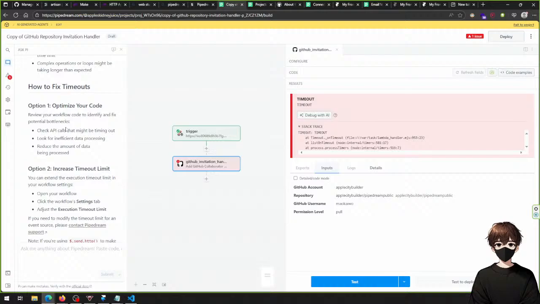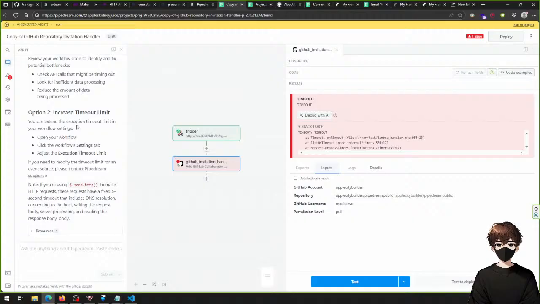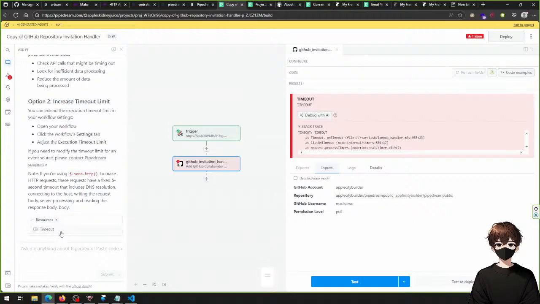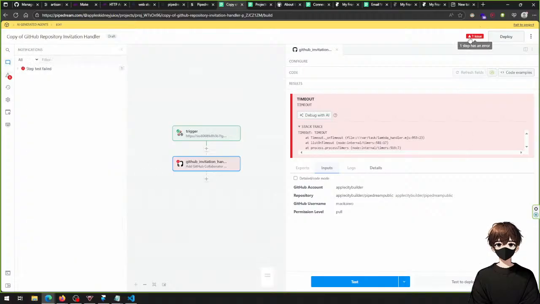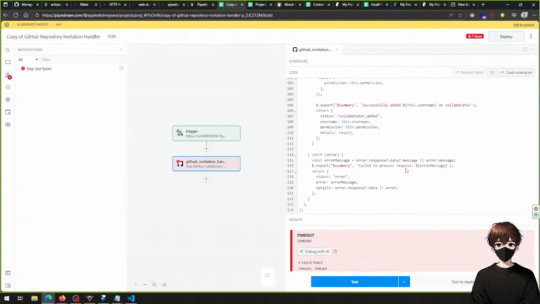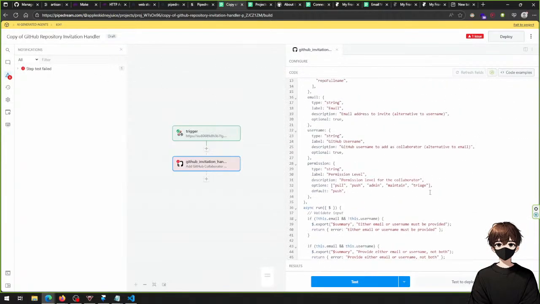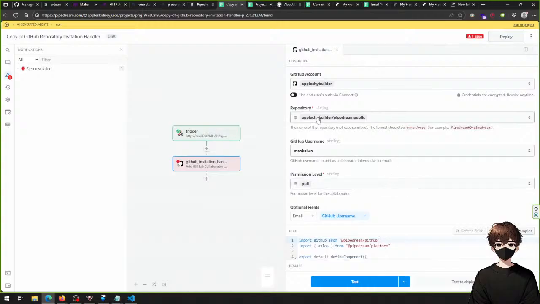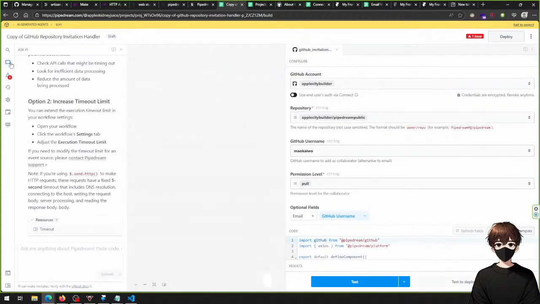Whoa, what is this? Refactor your workflow code to identify and fix potential bottlenecks. Check API calls that might be timing out. Okay. I probably don't have any. Maybe it's because I've used the push and pull so much that it says like, hey, we're done with you now, right?